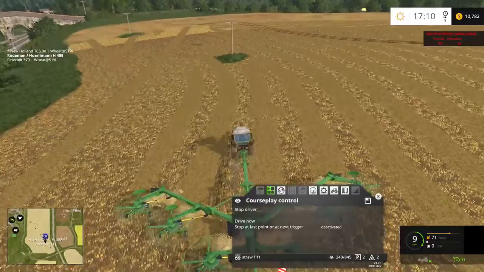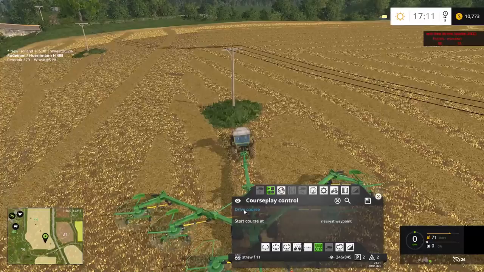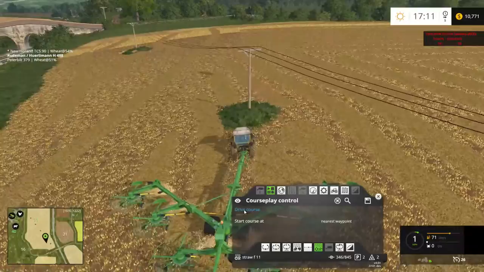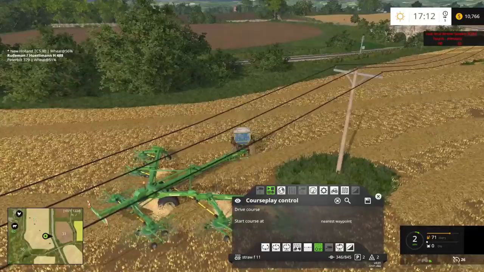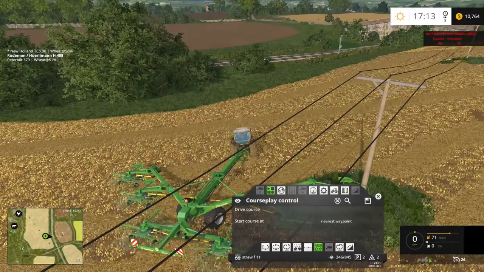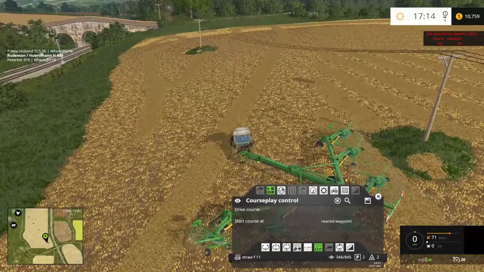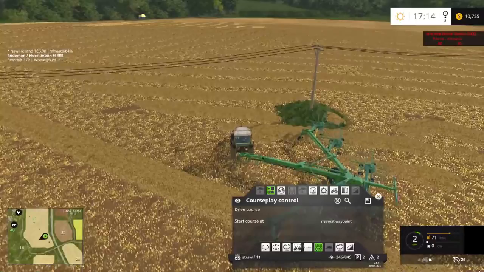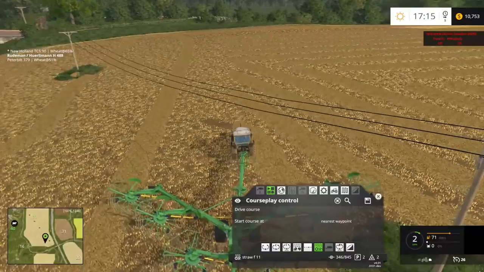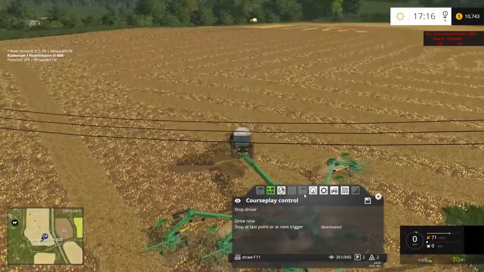Yeah, I'm gonna have to magically go around this guy. All right. Let's go this way. Can I miss that pole? No. Hang it. Plus, the tractor's not powerful enough.